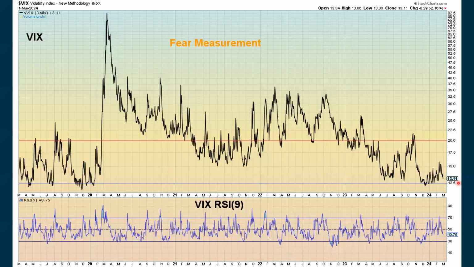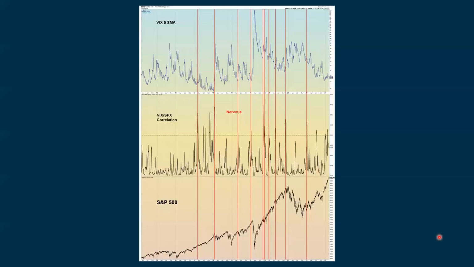We also want to know how fast is the VIX actually moving. And I do use this at times in the daily videos. When the VIX is really going up quickly, we'll get an extreme positive reading. And what I use is an RSI based on 9 periods. When the VIX is really going down quickly, we'll get an extreme negative reading. And quite often, that can mark some kind of an exhaustion, either to the upside or to the downside. Right now, we're just a little bit below the midpoint, so there's been no need to show this chart.